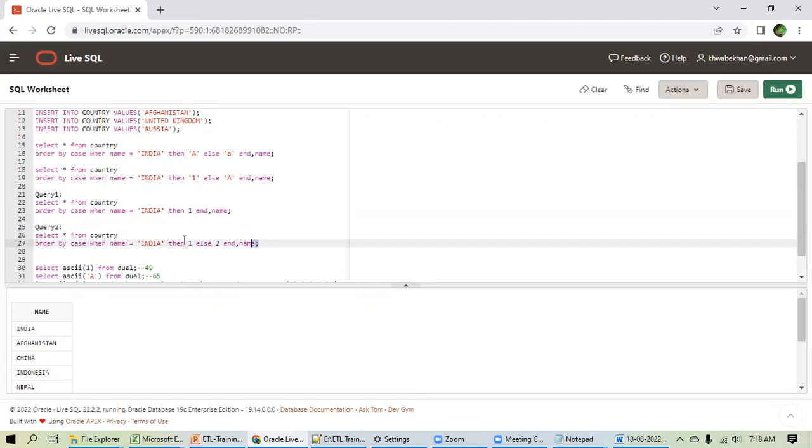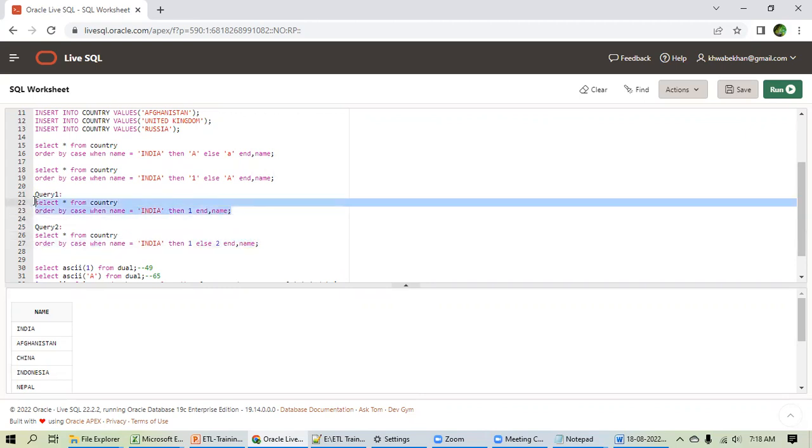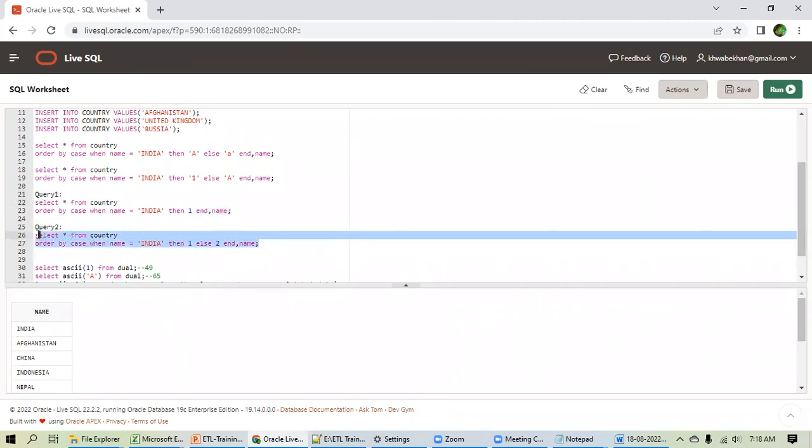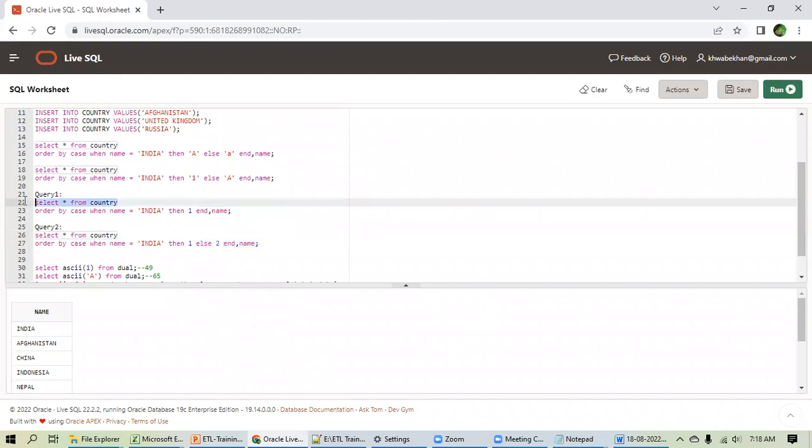Let's check. Before I explain this query one, I'm assuming that query two is clear to each and every participant in this group, how it works, how the bucketing works, which I explained yesterday. Was that clear? Yes. Tanvir, tell me.